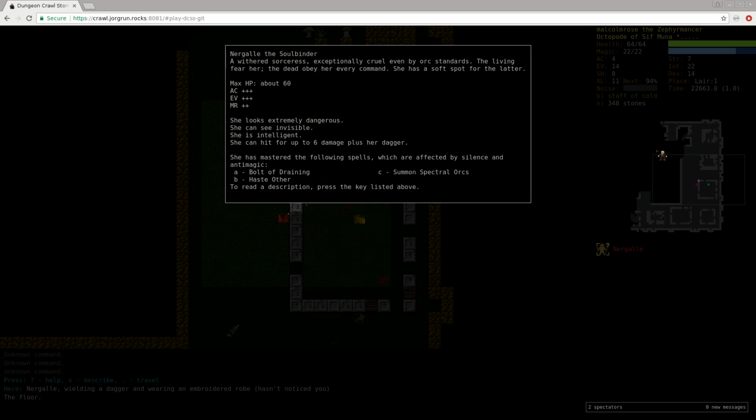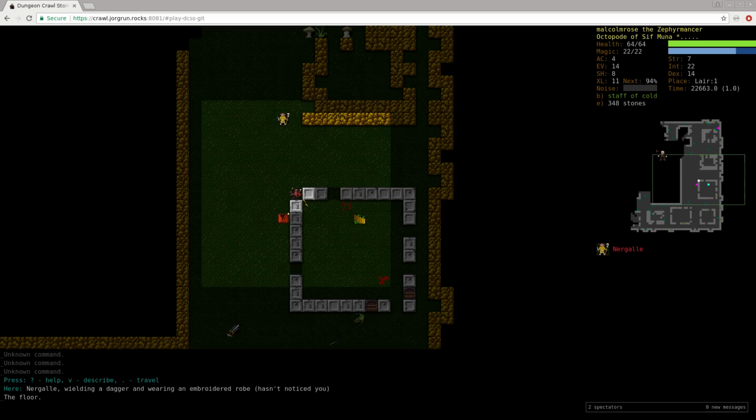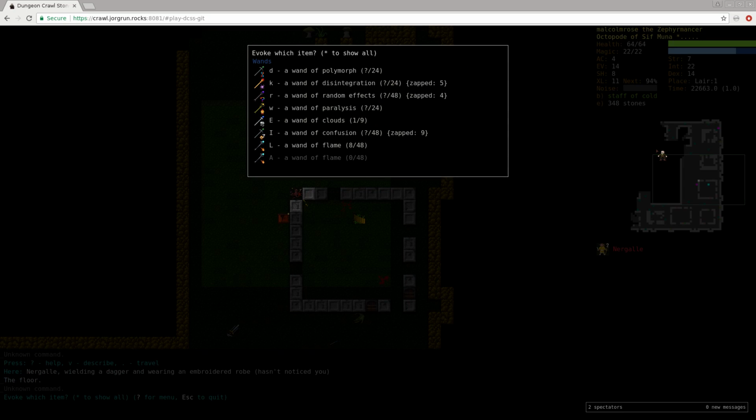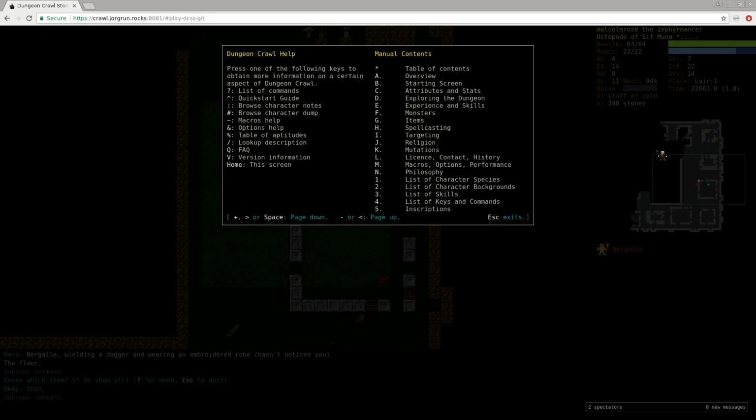Okay, as you can see, we've been kind of dancing around the Nergal for a while. He, well, I don't know if it's a he or a she. I guess it's a she. It's a sorceress, but she's sort of obnoxious. We don't want to be bolted here. We don't want to even be in melee with Spectral Orcs. We do have the Shield of Positive Energy, which is going to make that less of a problem. But let's see how many hit points she has.